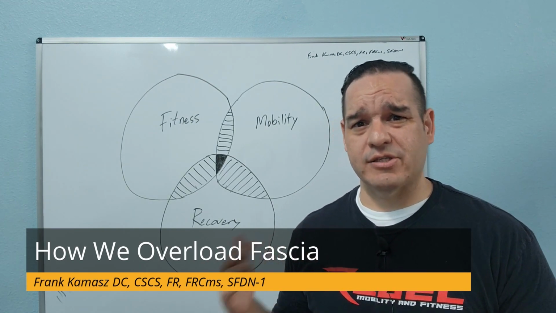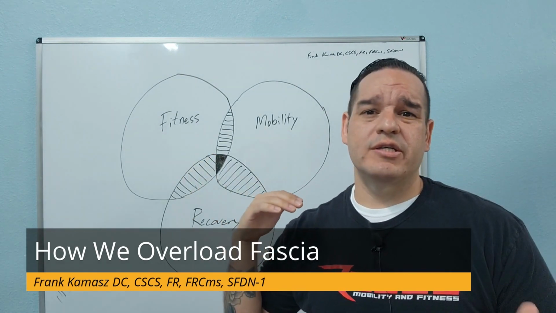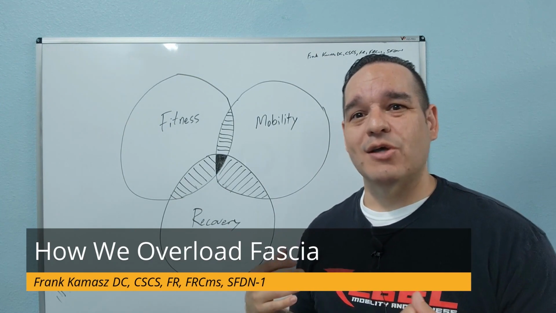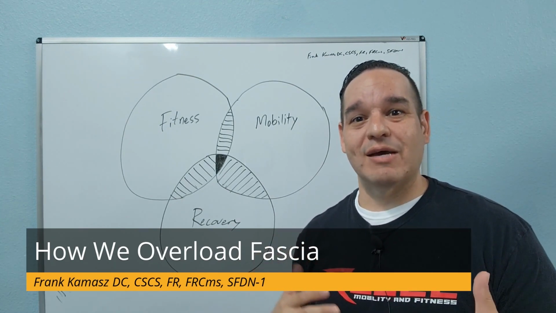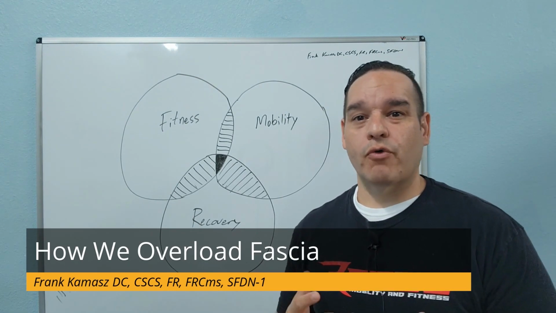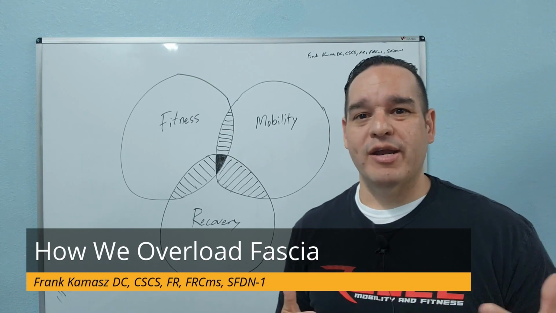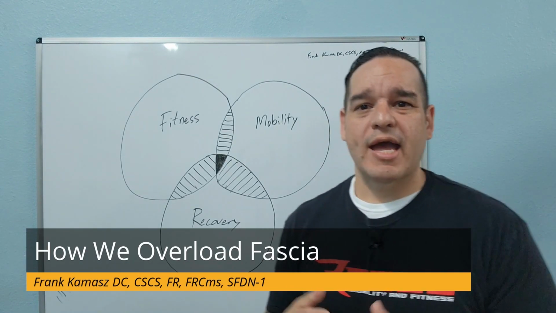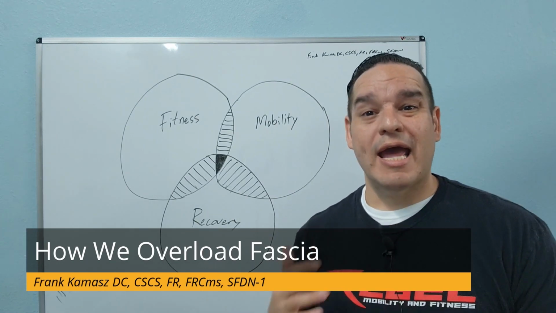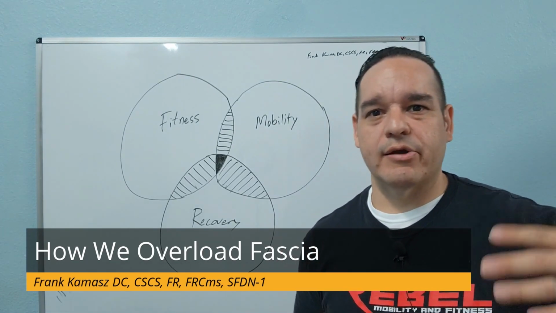Now, this also leads to some of the problems that we see with the fitness component, which is we tend to do the things that we're good at, and so we tend to avoid the things that we kind of suck at. So if we have tight hips or weak glutes, we'll gravitate towards exercises where we're really strong, and then we'll avoid areas where we're usually weak. And usually the clients that come in that see us, they're active adults and they're missing a dedicated mobility plan to address what's missing in their lives.